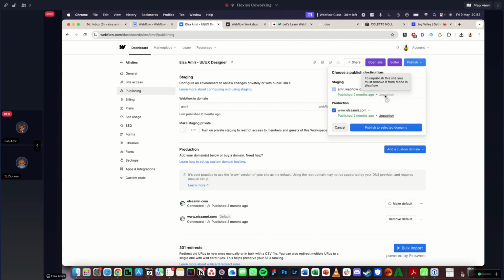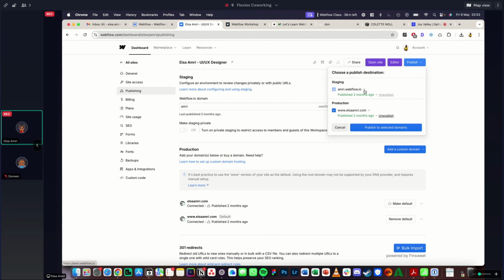Now, you can see here, this is a unique case, but I actually can't unpublish this because Webflow has a showcase library where you can share your site or showcase your site, have it be viewed by others. It's called Made in Webflow, the gallery. So you have an option to do that anytime you build a site. I'm not going to go into it, but you can look up how you do that.